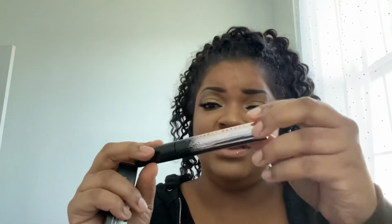Okay, so anyway, and there's 2 more items, so I'm like, okay, Box is trying to redeem themselves. So this is just a mascara, which I'm like, eh. So I think, honestly, it might be better if you do the random boxes, because when I pick stuff, my box is like not that great. So this is a mascara. I'm gonna give this to my sister. She's the mascara queen. And obviously I have a bunch of mascaras.